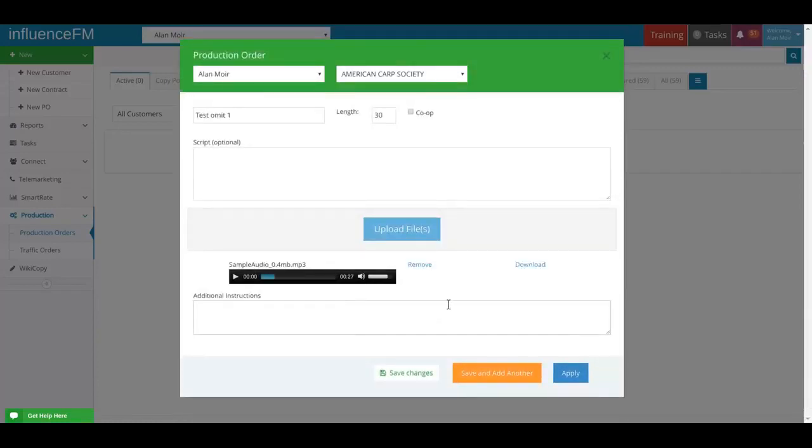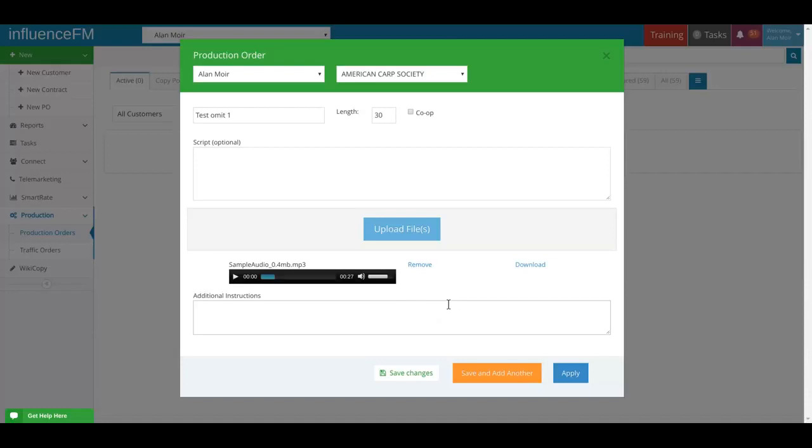Now do know that on these production orders, not just on pre-produced, but any production order, you can upload multiple files. This is nice, so maybe you want to upload the audio, but maybe you also want to upload the PDF file that's instructions from the agency. You can always attach it to this production order, and then you can always find it later because it's always attached to that. And you can upload as many files as you want, any kind of file you want. So you production directors out there can actually upload the session files.